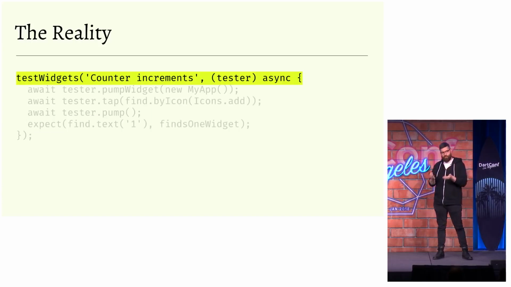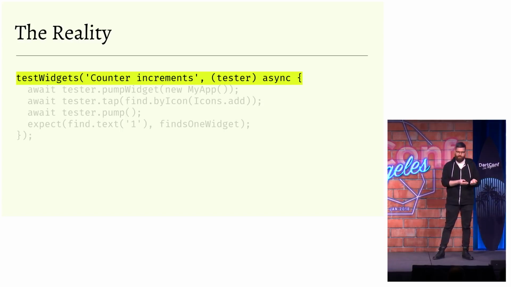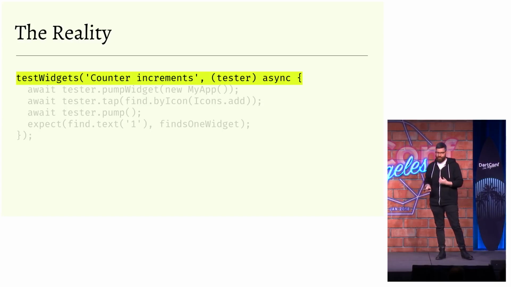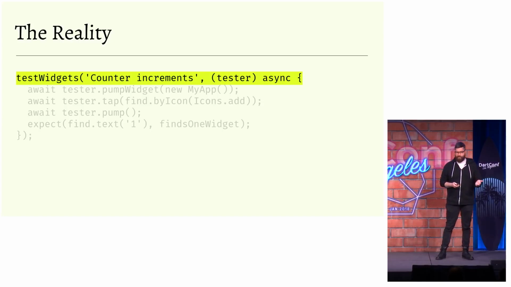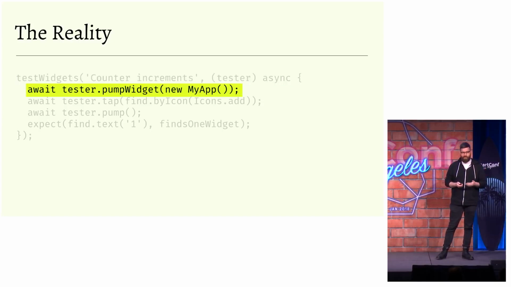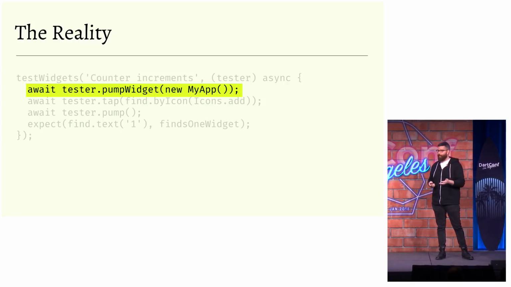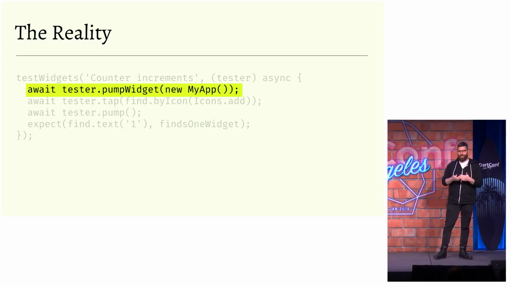Because this is a state class and it's kind of tied to Flutter, you actually have to use the Flutter testing utilities to test this type of logic. So what we actually have to do is pump a widget. In this case, I'll pump the entire app. I'm just doing that for simplicity, but sometimes you might need to add some extra information in there, like a directionality widget to get your stuff to render.